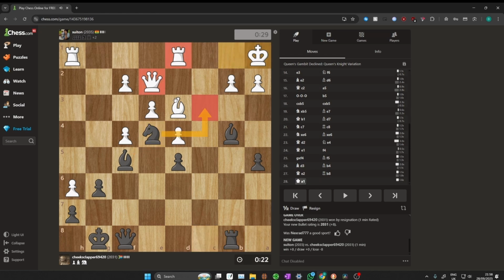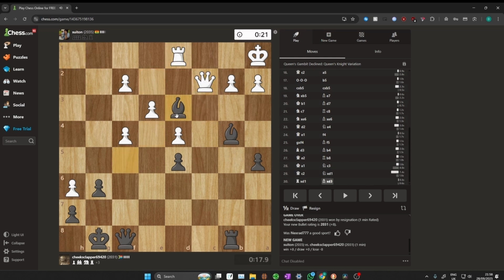Ooh, might be in a bit of trouble. We jump in, he can't take that. He gets mated. I mean, listen, you're playing against me, honestly. You should expect these bombastic moves, these deadly moves. Takes, takes, just trading everything off here. Centralize the queen.